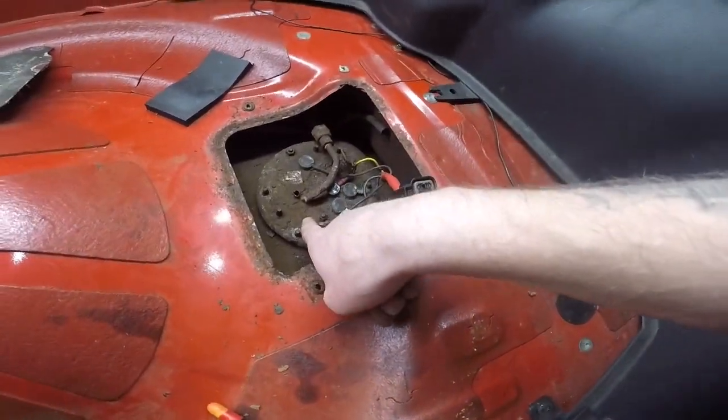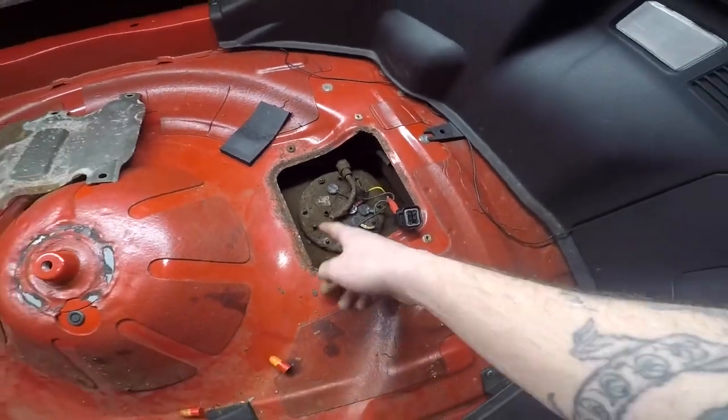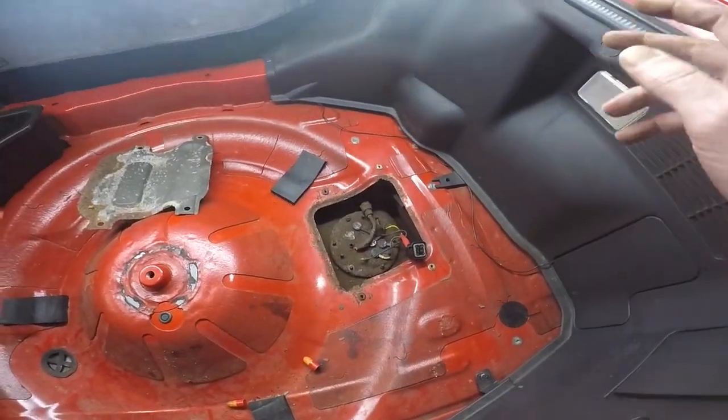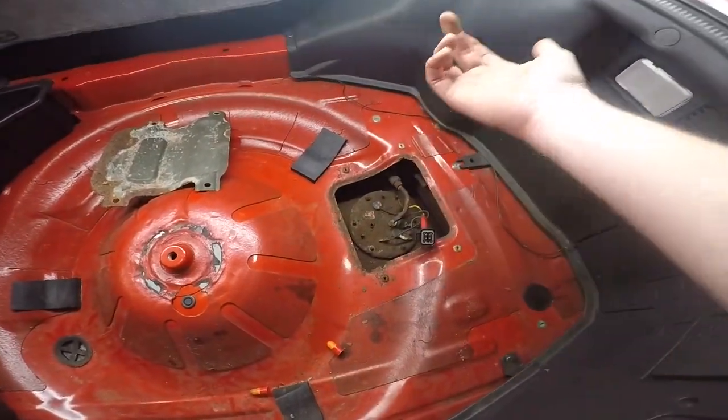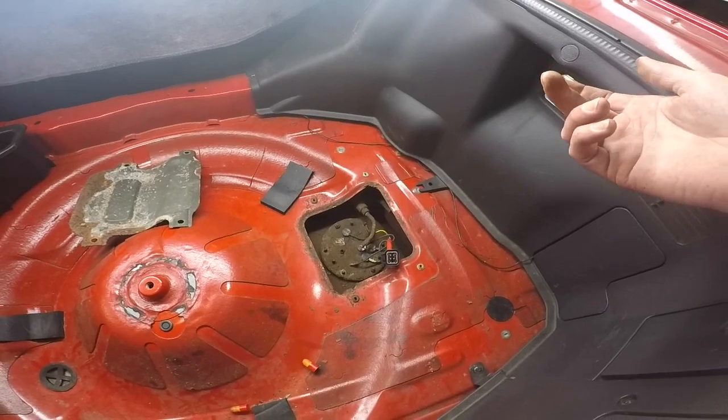To buy one of these new, it's like $800. People are making them, they're like $400. You can find used ones for $300 that aren't much better shape than this. And there's really no videos that I could find on how to fix this.